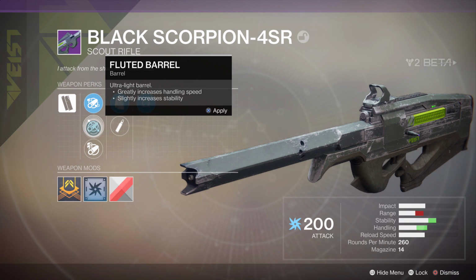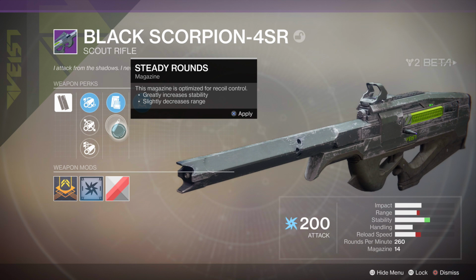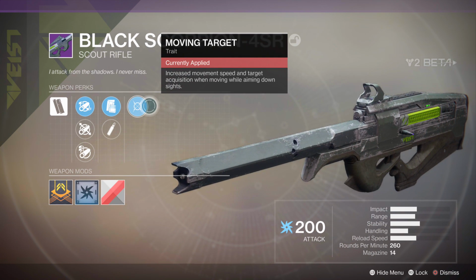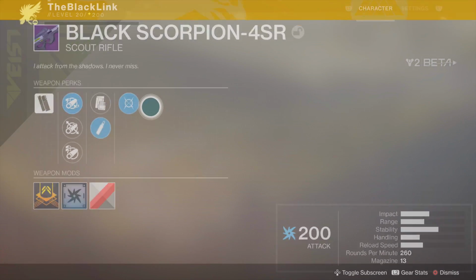Full bore, fluted barrel, arrowhead brake, tactical mag, steady rounds, greatly increased stability, decreases your range, moving target, increases movement speed, and target acquisition when moving while aiming down the sights. We'll mix that with steady rounds, see how well that works.